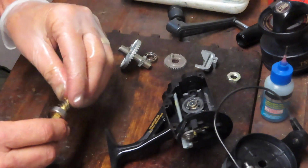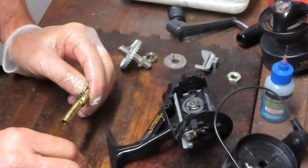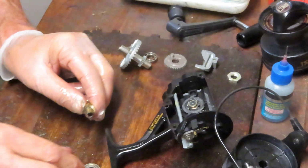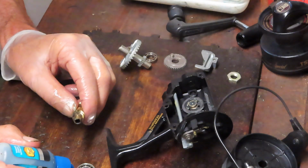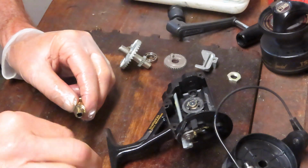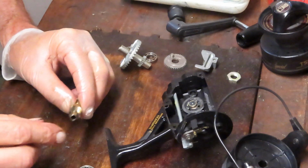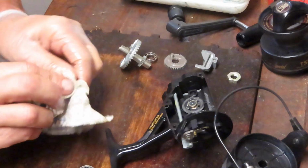That was easy. I didn't expect it to be difficult given the condition of this reel. We have a shim washer up top. If you don't put that shim washer in, that rotor is going to ride tough. We have another ball bearing, so I'm going to oil that nicely, give it a drink. Notice that the sealed side is up, or the shielded side is up, and the ball bearing side is down. That'll enable us to clean off the pinion gear.